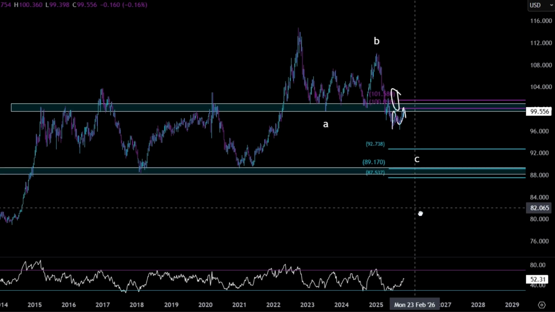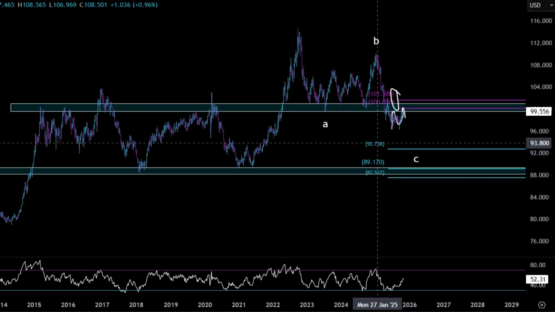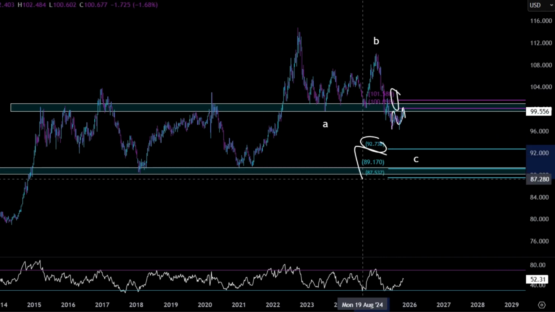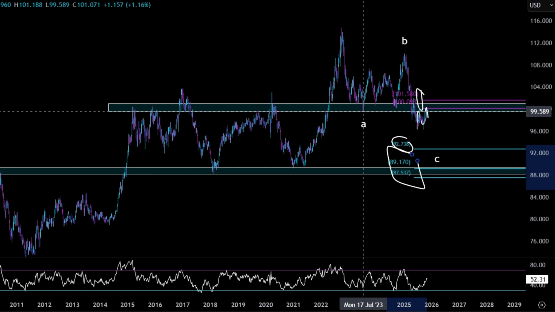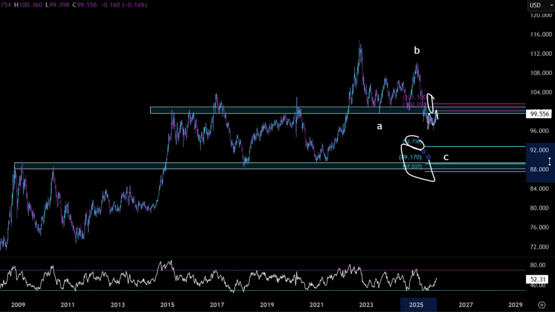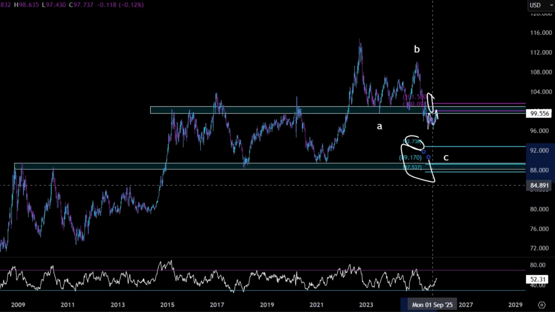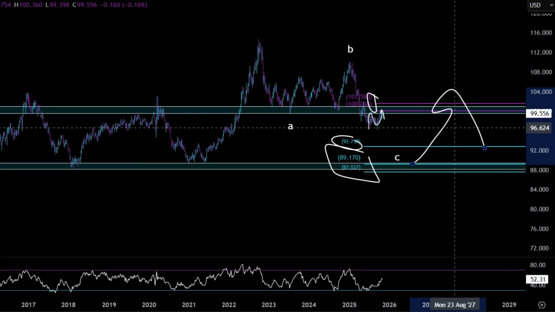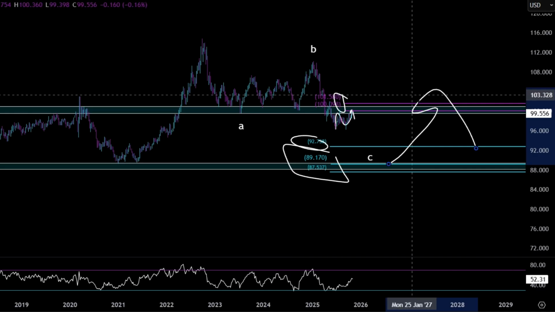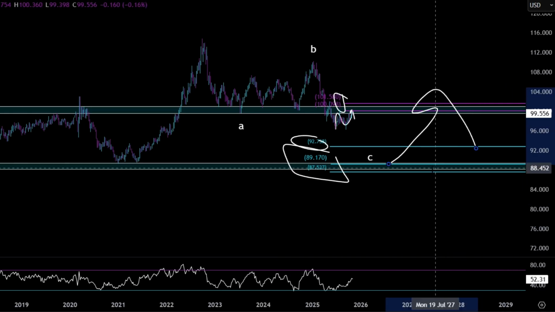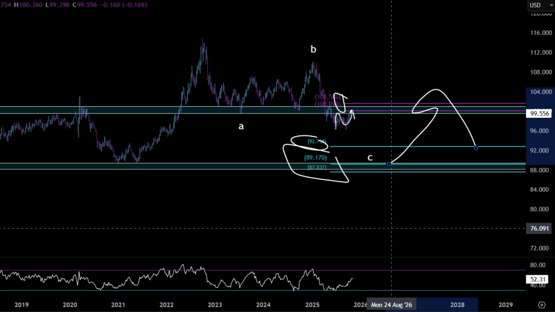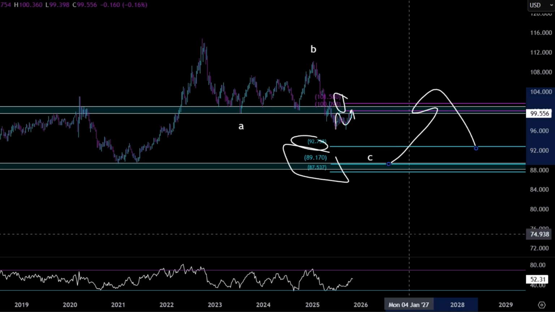So around 93 is one of my levels to the downside right here for this C wave to bottom. And if we keep falling through 93, we could see the just sub 90 level tested as well. There's good Fibonacci support and structural support there as well before we see the US dollar head higher. So if the US dollar, the DXY, sees a massive drawdown in the next 6 months, which I am anticipating, by the way, that would be potentially very bullish for stocks and crypto.